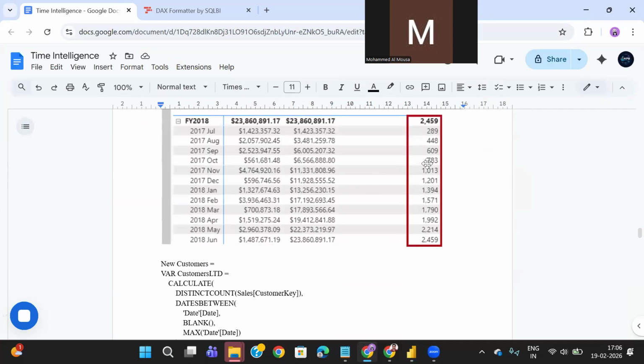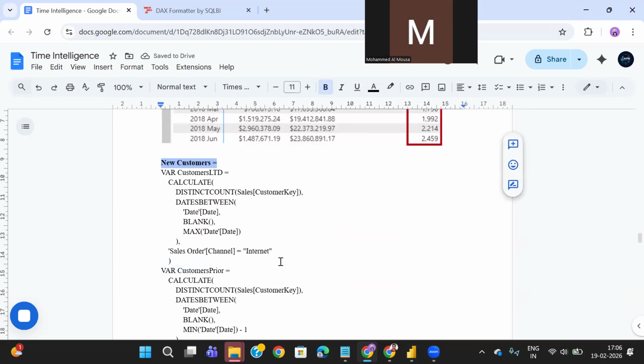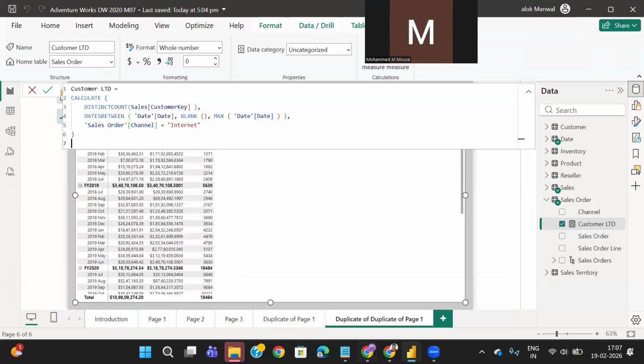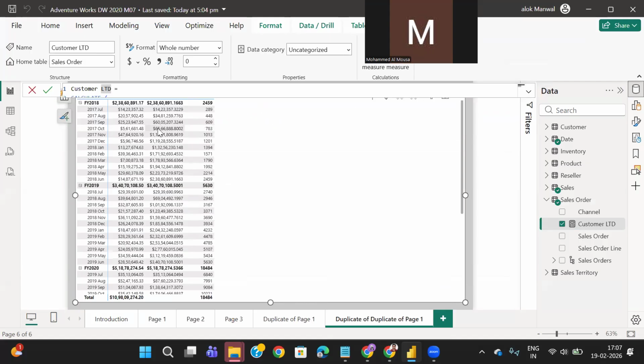So now we are going to calculate our new customers, just taking only a minus 1. So this is our YTD. Now we are going to calculate the new one.